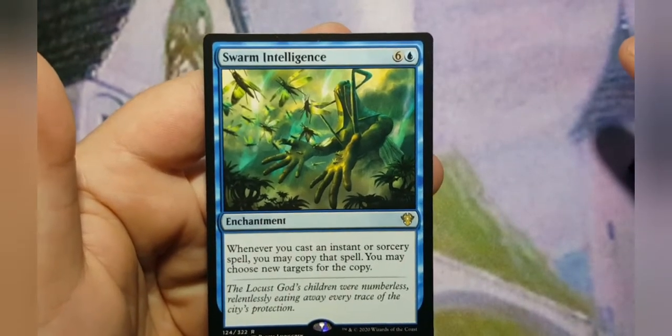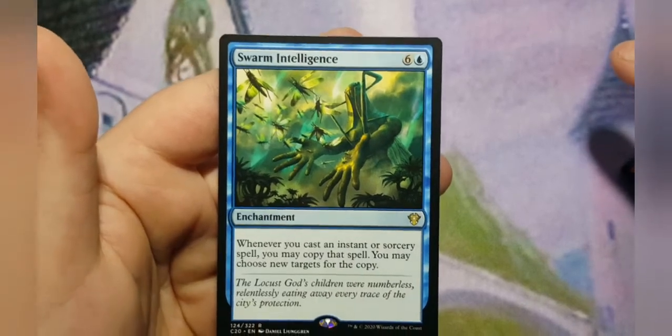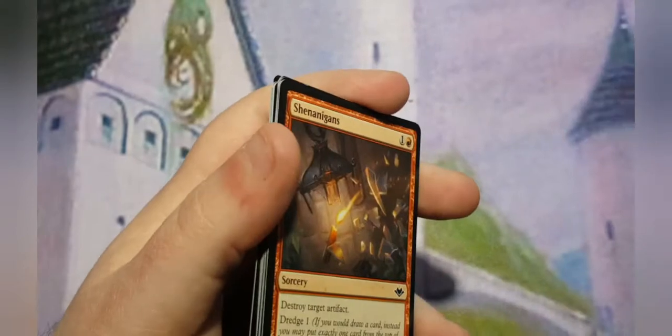Whenever you cast an instant or sorcery spell, you may copy that spell and you may choose new targets for the copy. As you can tell, that's what blue-red does. It copies spells and all that stuff, and it's not going to change. Once Strixhaven is released, it will get worse. So let me go over the options here.